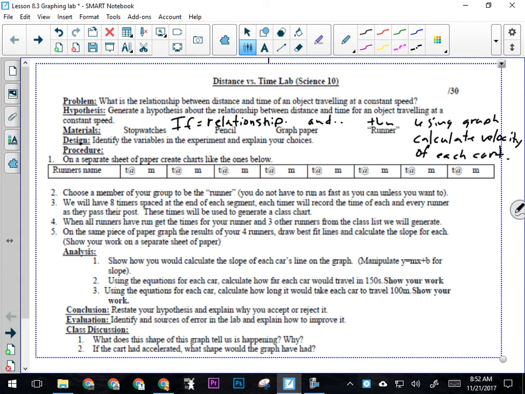All right, so our design here, our variables. What variable always goes on the x-axis? Manipulated, responding, controlled? Manipulated, okay. We're making position versus time graphs. What's going on the x-axis? Now, are we actually manipulating time? No, but we are determining the measurement interval and the length of the experiment. In that way, that will determine and affect how far the cart can go.